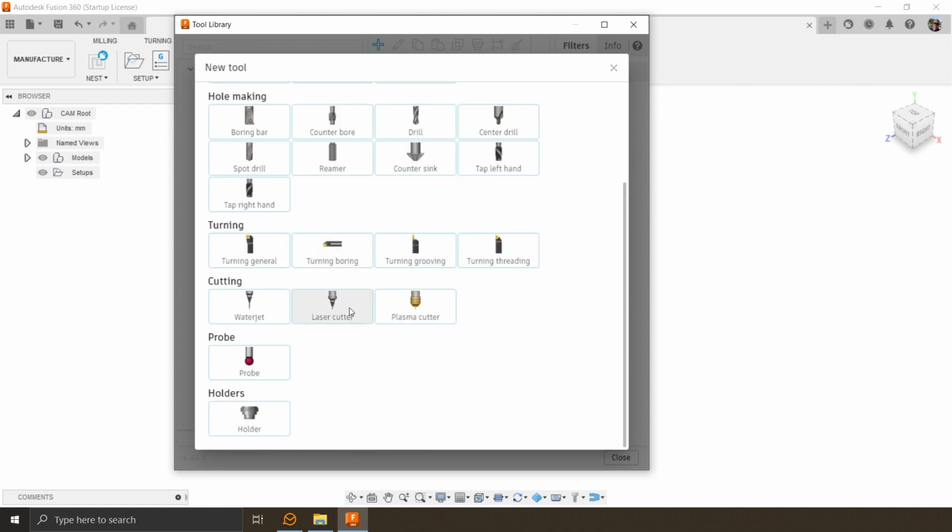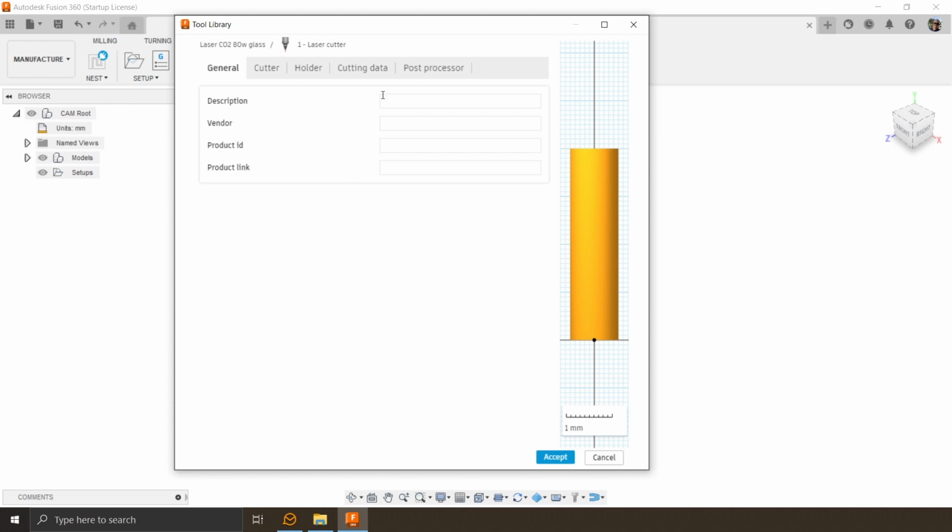Now, this part is perhaps the most confusing, as each of these tools share a common kerf width, and kerf can be different depending on the material or cutting strategy. This means a single laser cutter may have multiple tools, so I find it easiest to name them with both the material and the machine name, so it's easy to understand what I've selected later on.